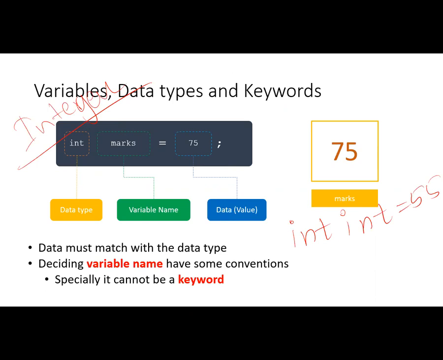You can't use a keyword as a variable name. This one is a data type, which is okay, but this one is a name.